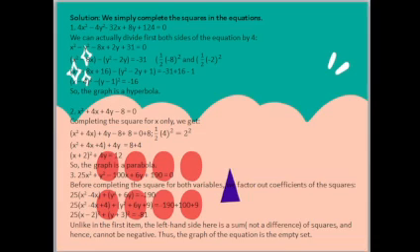We need to get the half of the coefficient of y. So 1/2 of negative 2 is negative 1, and we need to square it. Negative 1 squared, or negative 1 times negative 1, is positive 1. So that is why we have y squared minus 2y plus 1. And since we added 16 and 1 at the left side of the equation, we also need to add 16 and 1 to the right side of the equation.